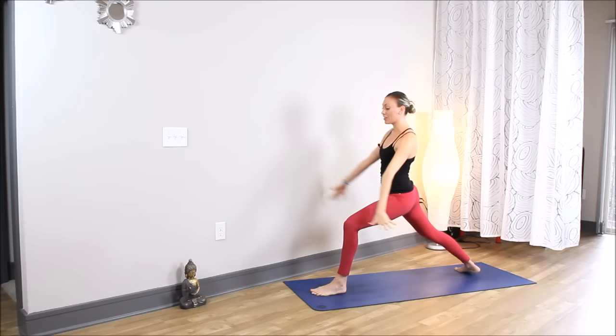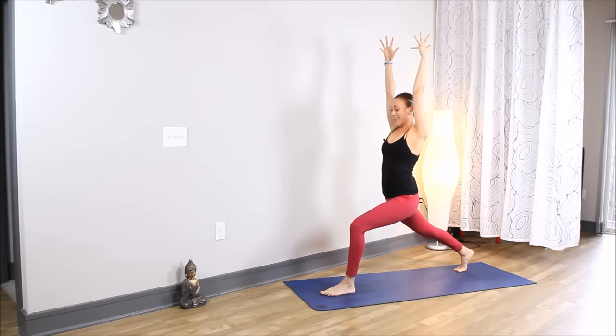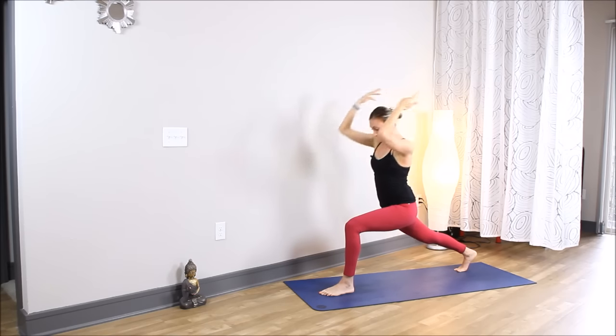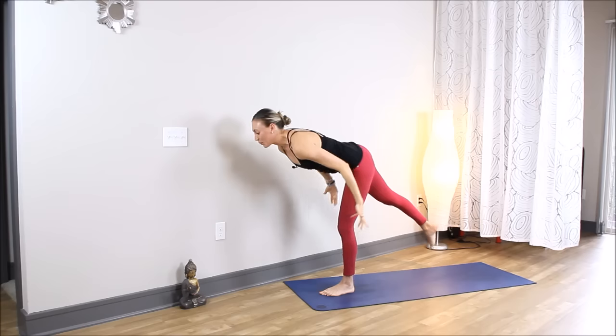Inhale, high crescent lunge. Sweep both of the arms up. Square the hips. Sink lower on your exhale. Take a big breath in. And exhale, let's fly into airplane pose.